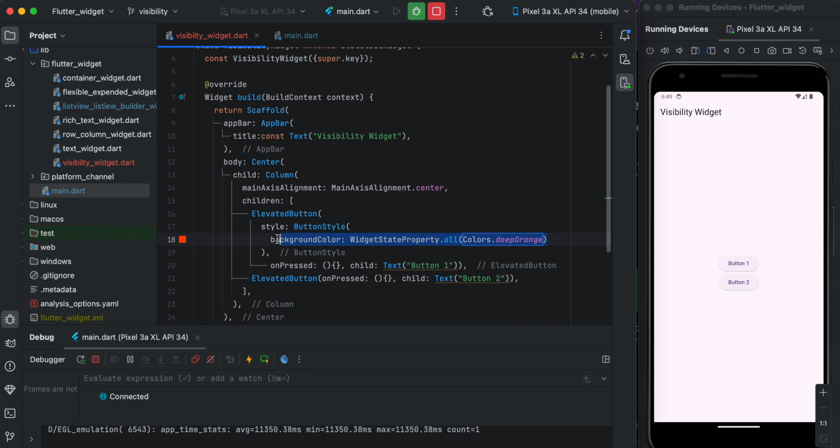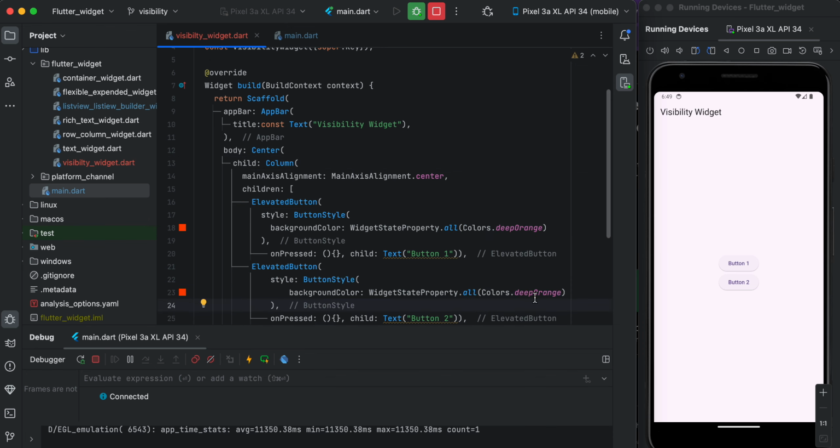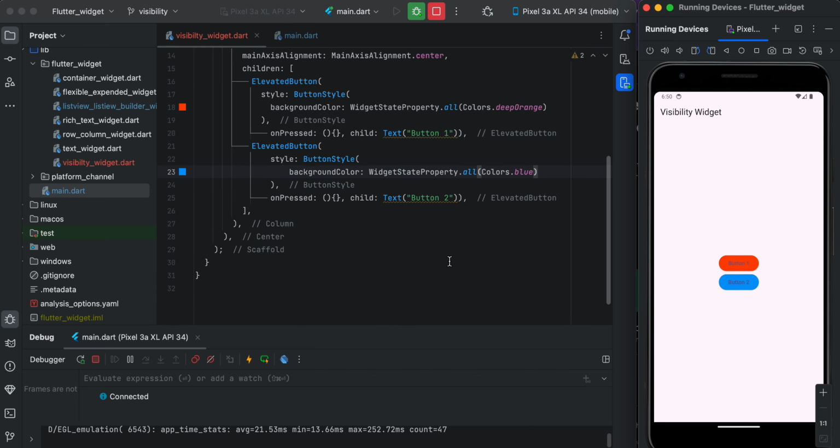And similarly I'm going to give a different color to button 2, so let's change the button color and give it blue. Let's save it. Now we have two buttons with different background colors, button 1 and button 2.